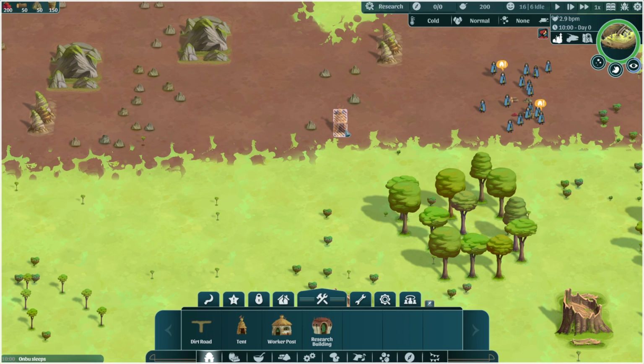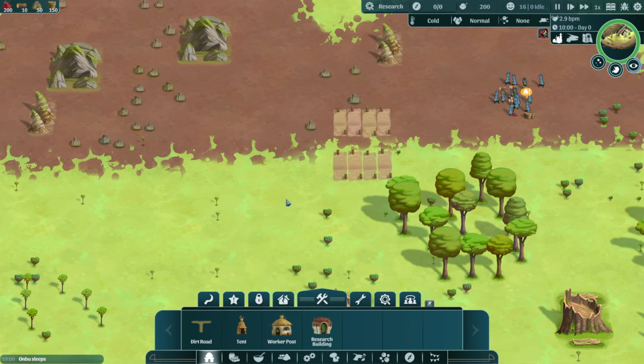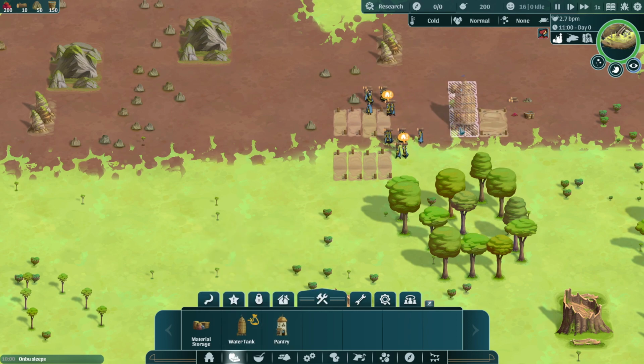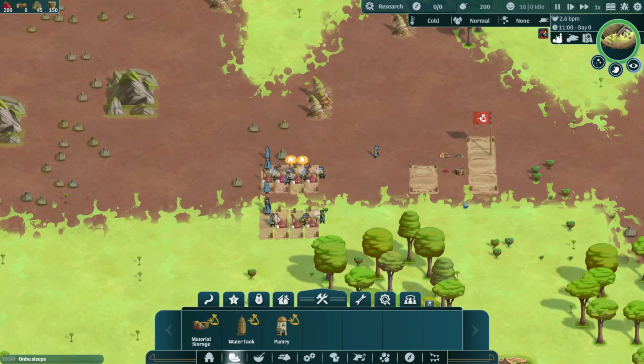So I'm going to turn around and build some tents. Like that. I'm just going to switch it to regular speed. We need to have some material storage. So I'm just going to have the material storage right near where the actual materials are. It's probably a good idea.